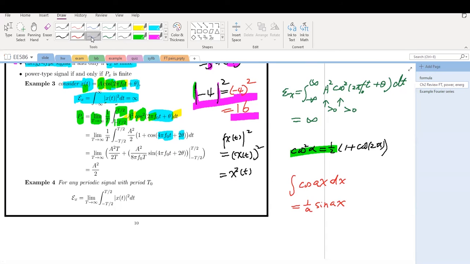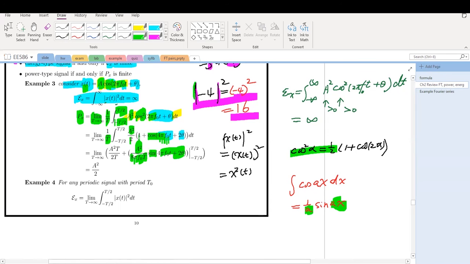So this equals cosine, and we do the integral, which becomes sine. So sine, the same thing, ax, right? That's this angle, and a here is 4 pi f naught. There's a 2 here, which becomes 8. I have 4 pi f naught here, and there's t here, and a squared from here. In this term, t and t cancel out each other, that's half a squared. This term goes to 0.